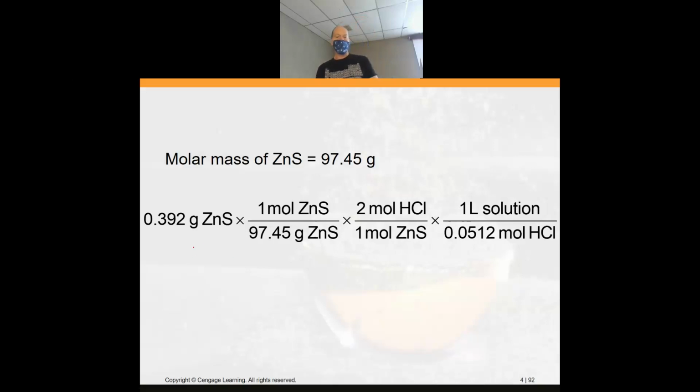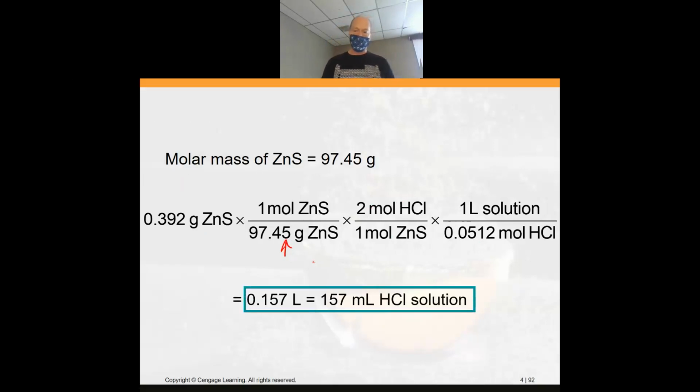All right, so they do the same thing. Their molar mass, again, is slightly different. That's fine. All right, then they push the buttons, and then they convert it to milliliters, and they get the 157. All right, so grams, you always go to moles. You get a balanced chemical reaction, it has to be moles. You have to use the mole ratio in the balanced chemical reaction. You have to know what molarity means. If you just have capital M and you don't know what that means, this one is impossible. Make sure you know that molarity is moles of solute, in this case, the HCl, per liter of solution.